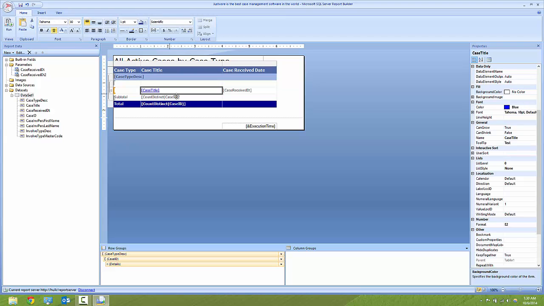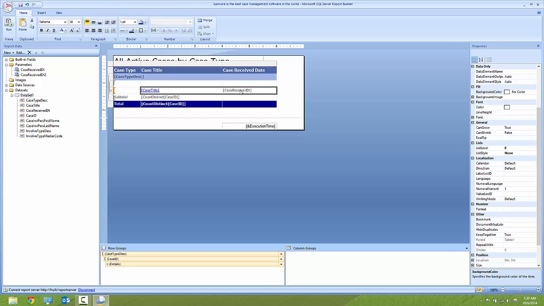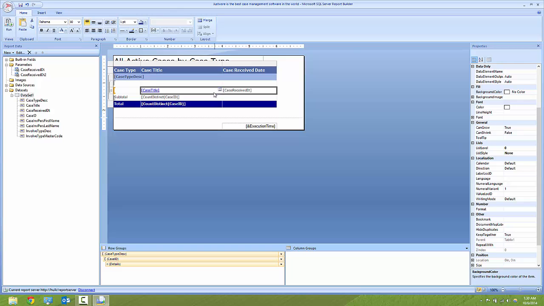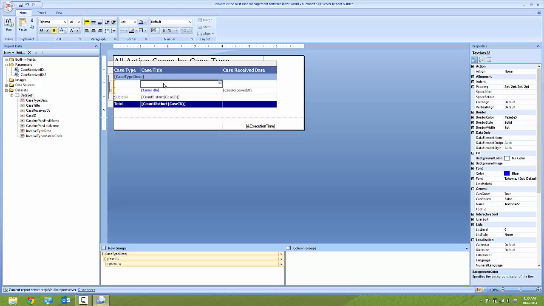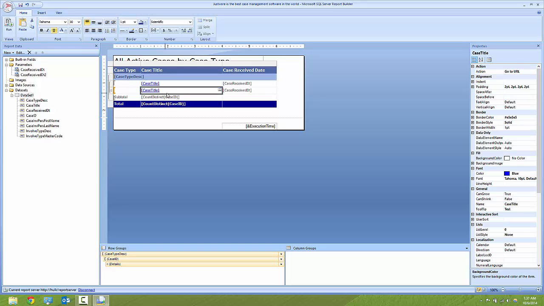So we're going to click here in the details row on this case title text box, drag to the case received date text box, right click and choose copy. I'm going to highlight the two text boxes directly above those, right click again and choose paste. We now have the information that we had in our details row in the newly created parent group, and we can change our details row to be case involved person information.